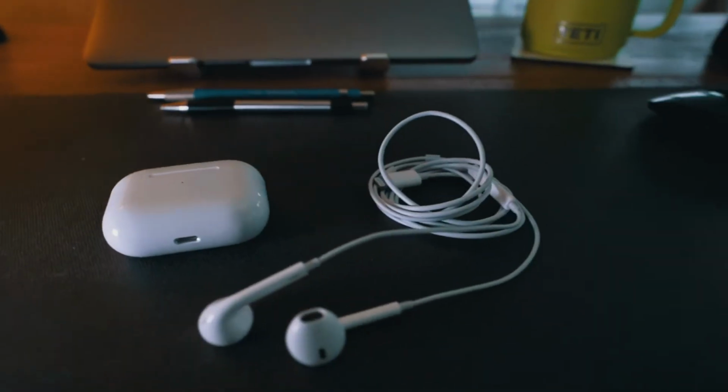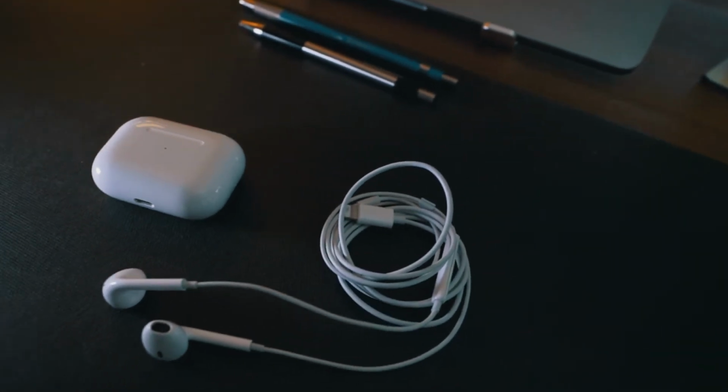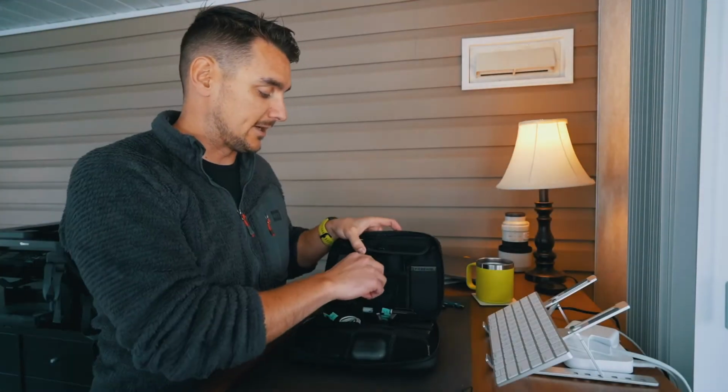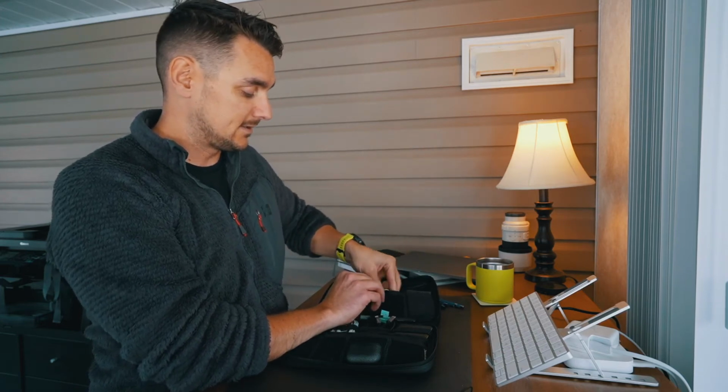But the audio quality on these, for some reason, isn't really all that great. People that I work with always tell me they have a really hard time hearing me. So I do carry the ones that came with my phone, just in case.